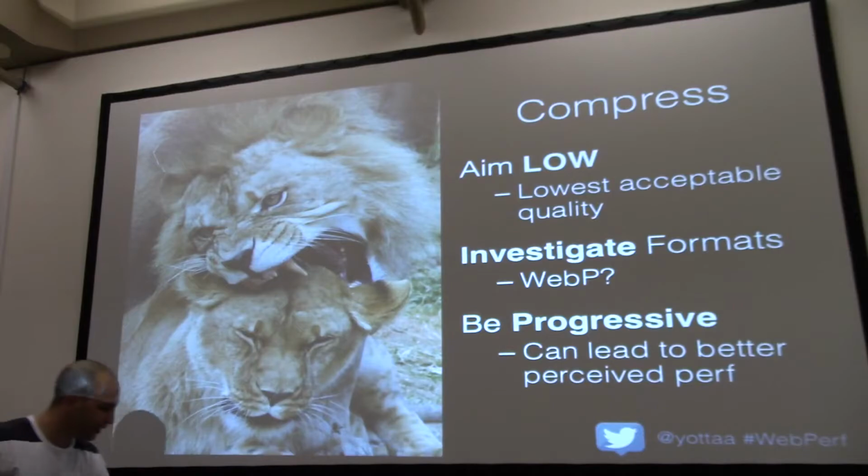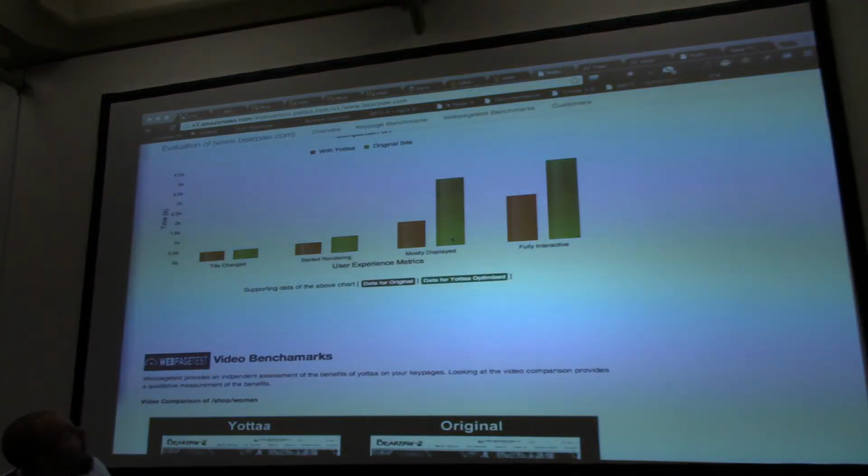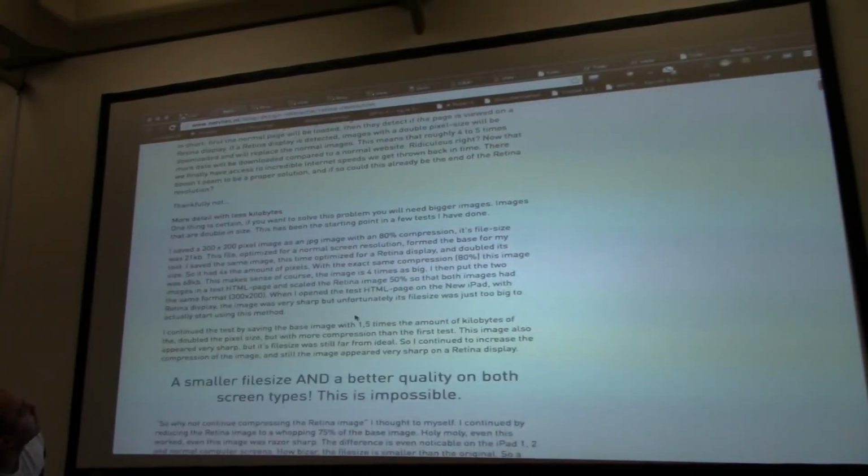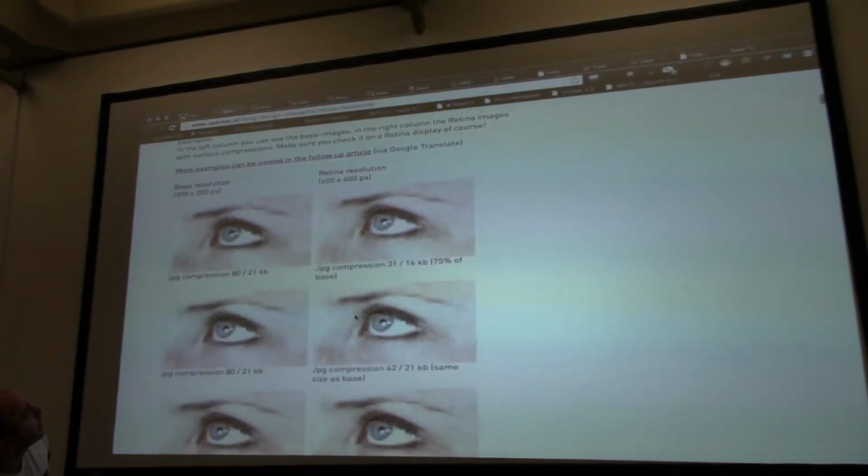There's a website that I really, really love that all of our developers have basically gotten used to referencing as well. If I can remember where I put it, it's this one. And it's a great blog by Dean Hume, and it talks about a common technique, which is to take an image, double it in size, and then seriously compress that image, and you'll end up with a resolution that is almost indiscernible from the original image, but it can be up to 75% lighter than the source image.